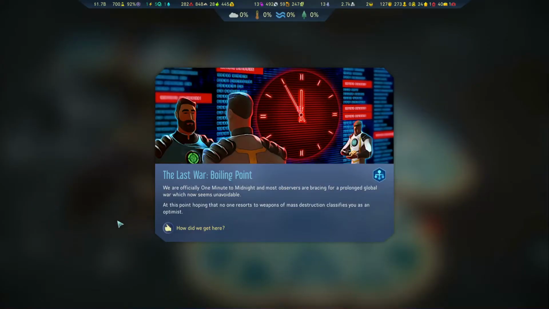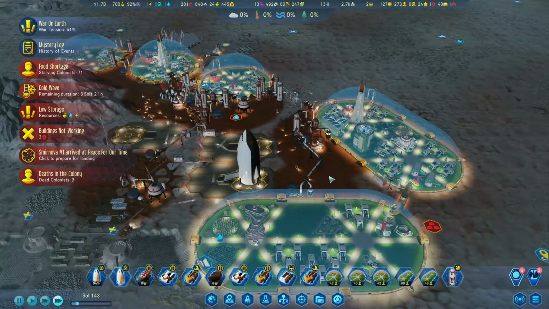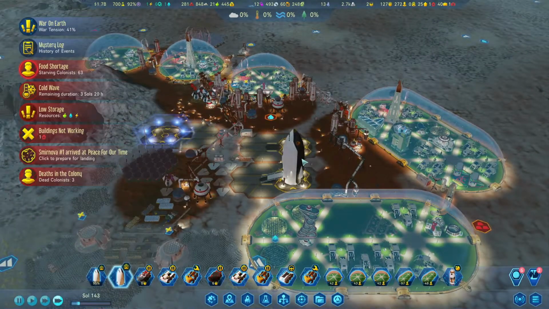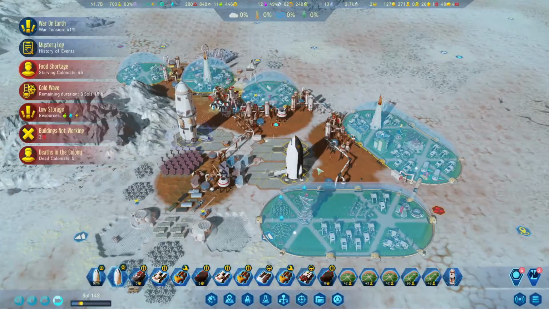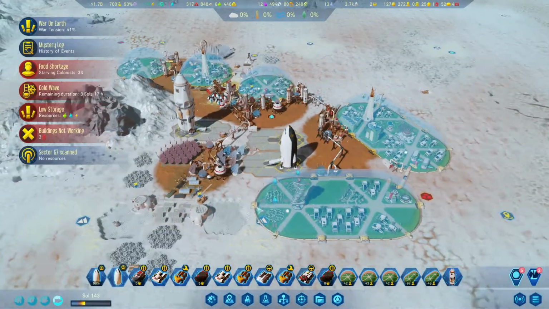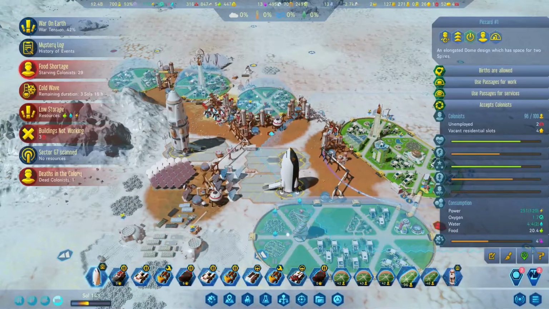We are officially 1 minute to midnight. Whoops. How did we get there? All these people dying. Every time a person dies, war tension goes up. So there's a very good chance this food problem is spiraling into a water problem, apparently, into an end of the earth problem. Sector scanned. People on Earth don't need to hear that of all the deaths going on.